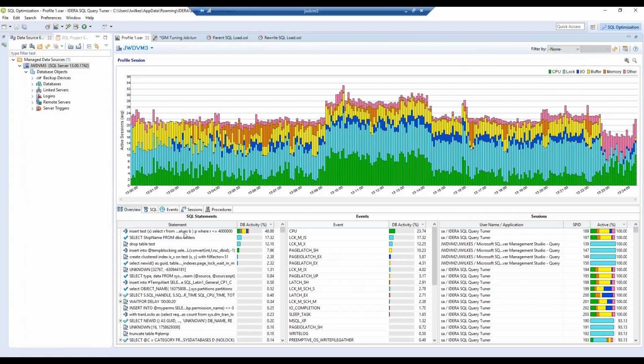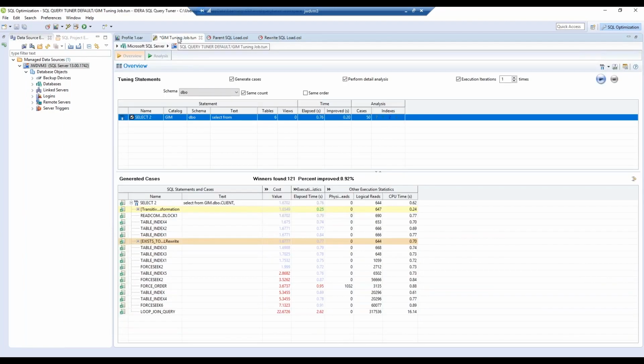Once I've found a query, I can right click on it here and I can say, okay, explain plan, or I could say tune. And if I hit tune, which I've already done in the background, it will actually take this query out, bring it over to a tuning job, and we'll try to rerun it and we'll try to make it more effective. So a few things to note here. I've got this select statement that ran, and it took about 0.76 seconds to run. With SQL Query Tuner, we did a detailed analysis and we ran this, and we came back with a lot of different ways we could rerun this select.